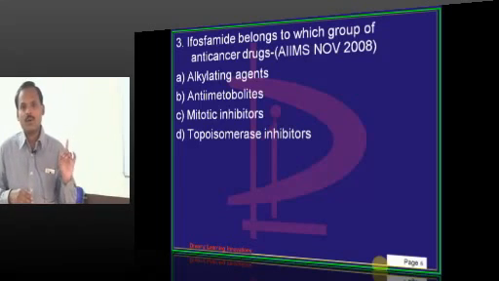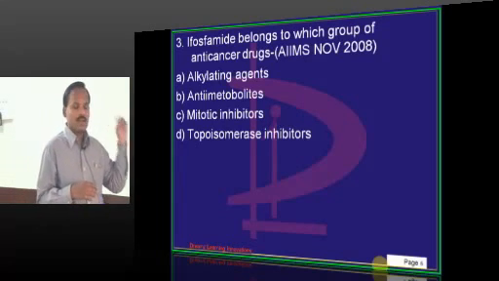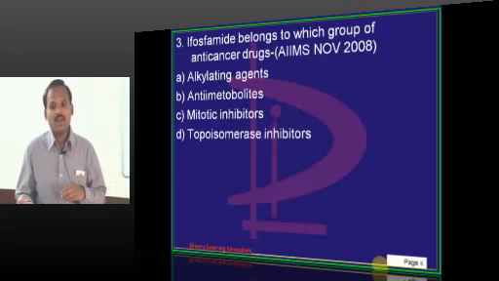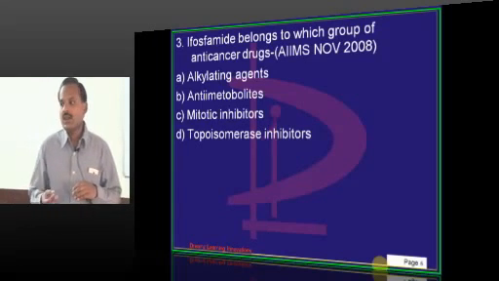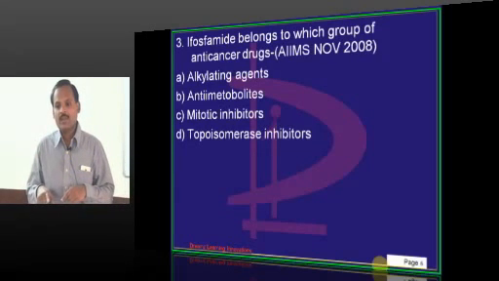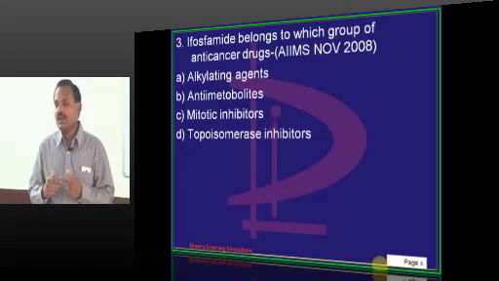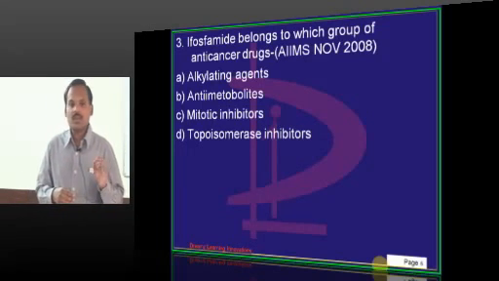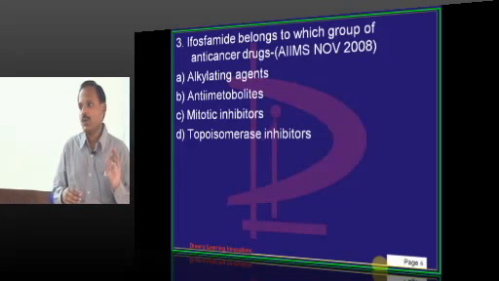Very, very toxic compounds. One important problem with both cyclophosphamide and ifosfamide is that one of their metabolites is acrolein, and that acrolein is filtered at the glomerulus and enters the bladder. It is an irritant to the transitional epithelium lining the bladder and will cause hemorrhagic cystitis. So, that is the biggest problem with ifosfamide and cyclophosphamide.